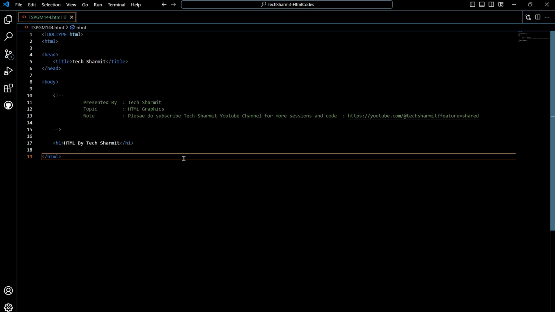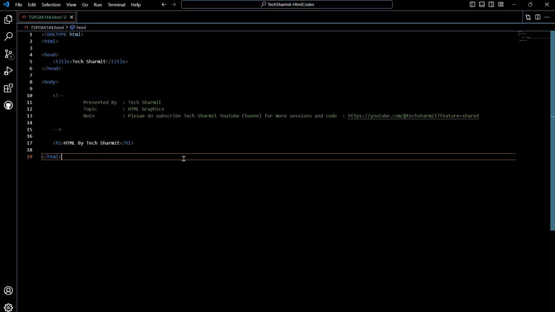So this session is in continuation of the same, where we will talk about the radial or circular gradient effect. Okay, so for that we will discuss what is createRadialGradient method, how we can use it, what all parameters we are supposed to pass to this method, so that it can create the thing which is known as radial gradient effect. Clear?